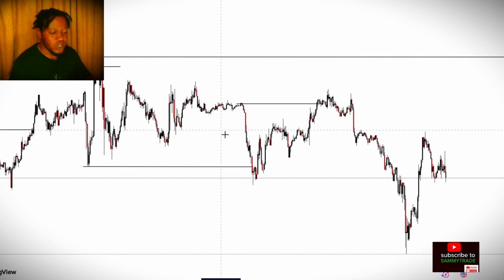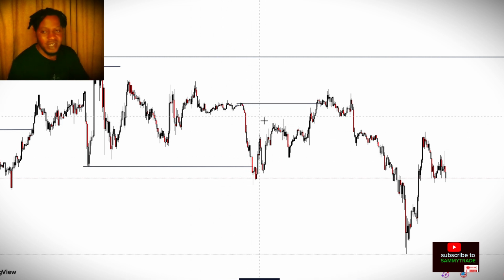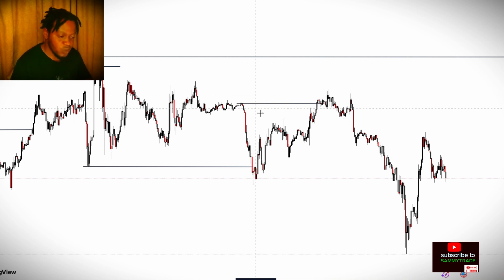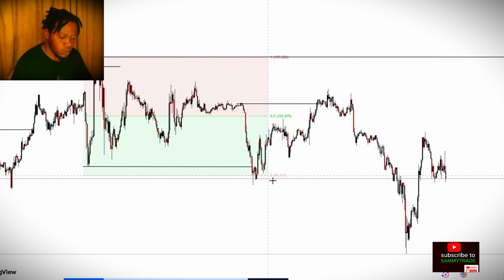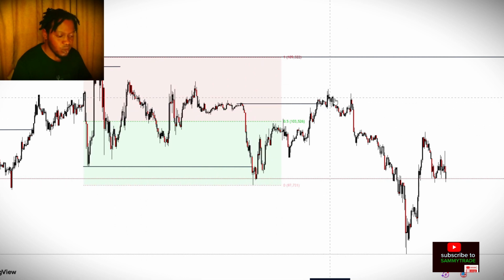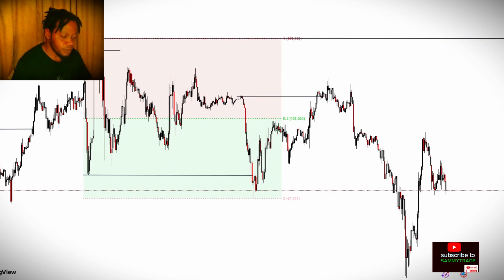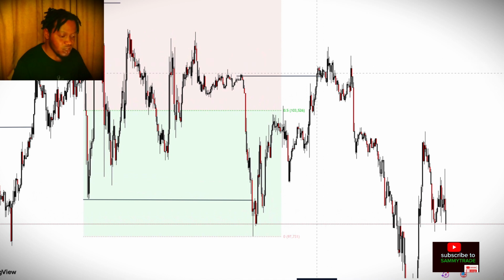All right, and I'm waiting for liquidity above this supply zone or something close to it. Then if I see my shift of structure, then I will just trade it bearish. All right, so I was waiting for a retracement to this point. You can also take out your premium and discounts from this high to this low here. So you see right here, price traded to our discounts. Now let me zoom in. Price traded to our discounts right here.